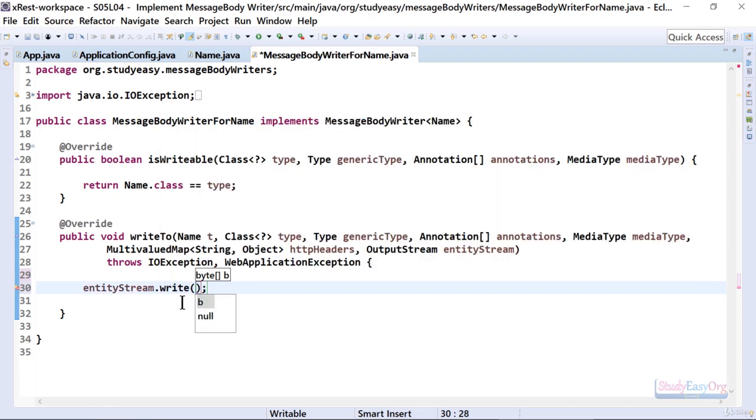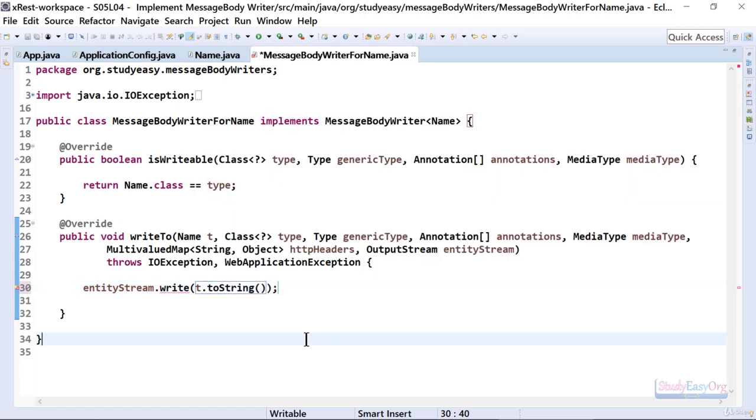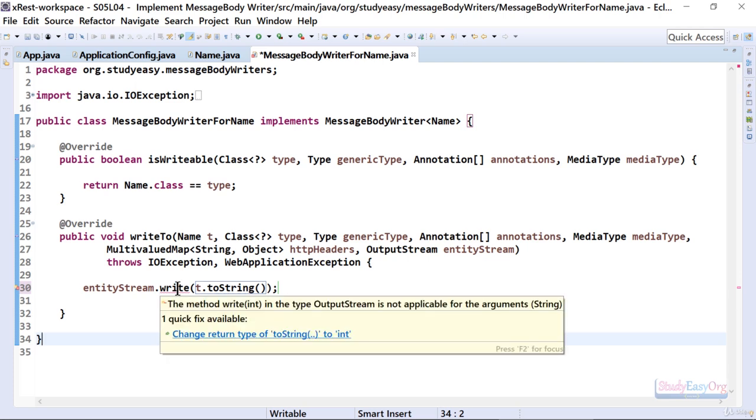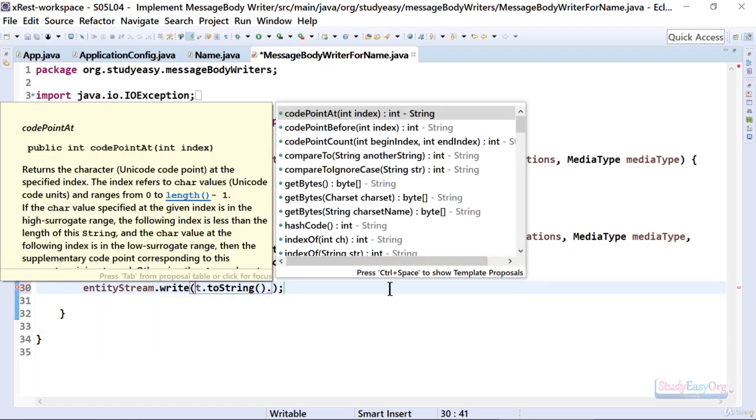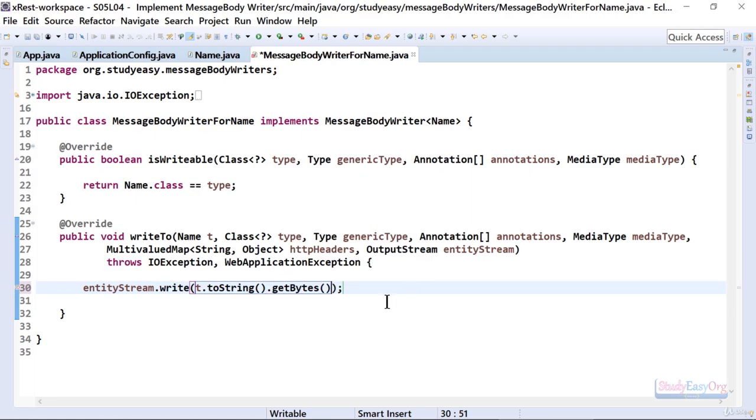Alright, and in order to write the data, first of all we need to read the data, we need to decode the data, and the data would be contained inside our variable t, which is of type name. So it would be like t.toString, but definitely this write method needs to have the data in the form of a byte stream. So we will convert the entire string to bytes, and we have a method for it which is getBytes, and our work is done.